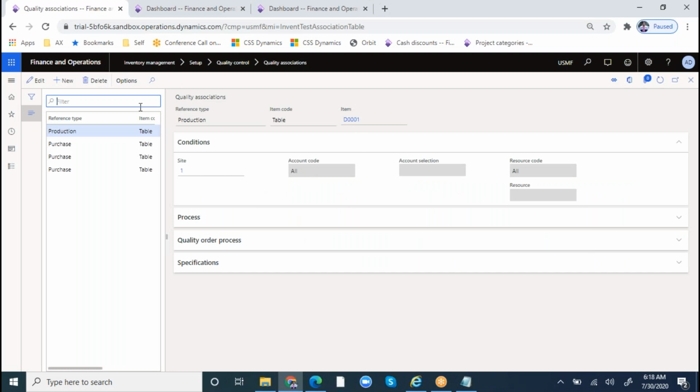So here, if you look at this one, this is quality associations. You can click on new.